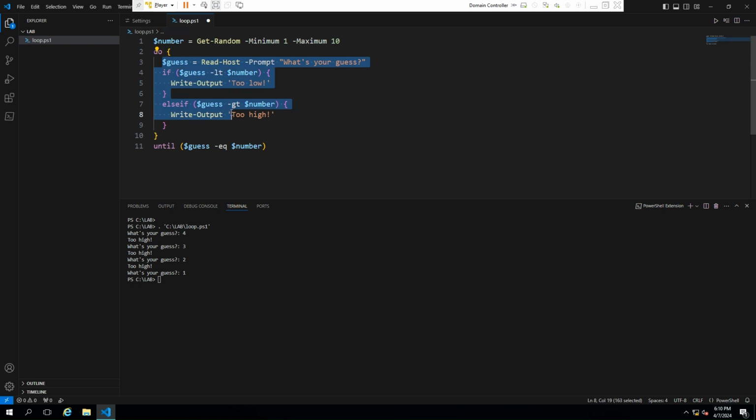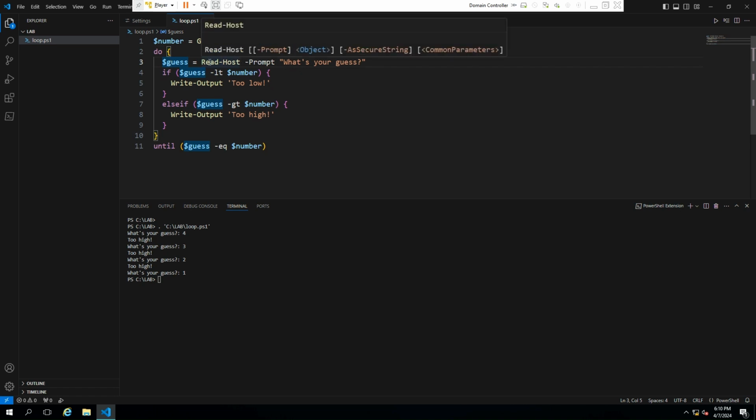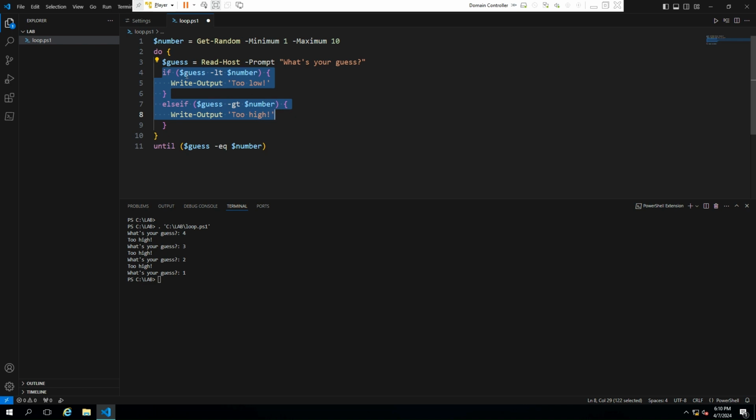Inside the code, we have to guess a number, and Read-Host will prompt us to enter a number on the terminal. Then the if-else condition checks if the guess number is equal to, less than, or greater than the number that we get from the Get-Random cmdlet, and it puts the output on the terminal, too high or too low.